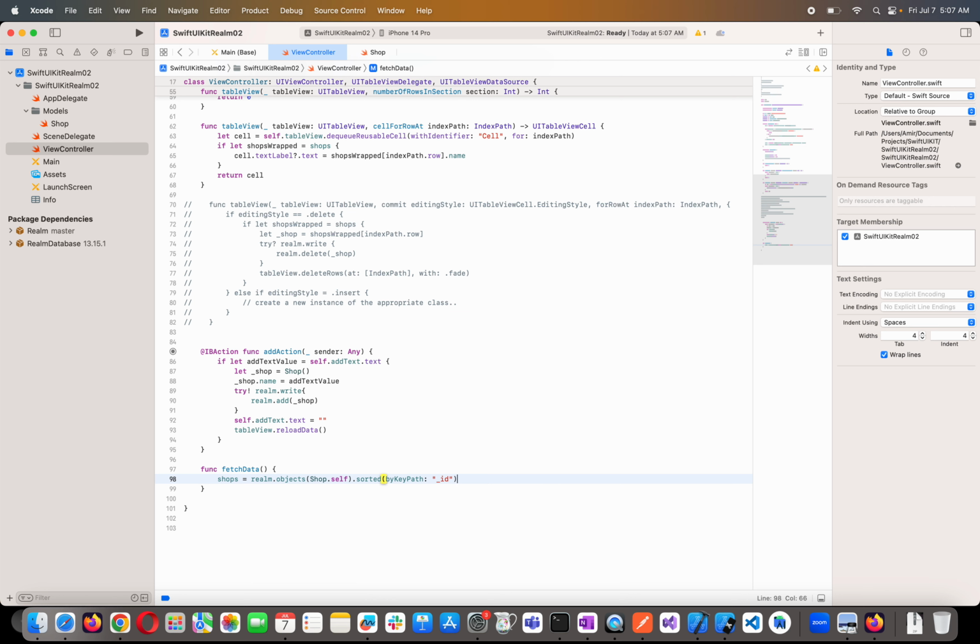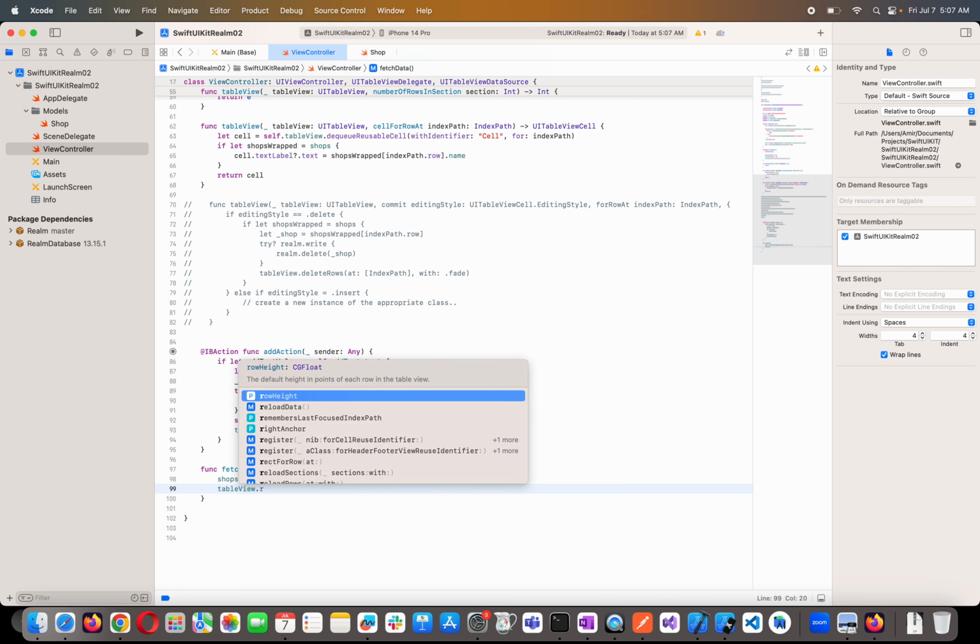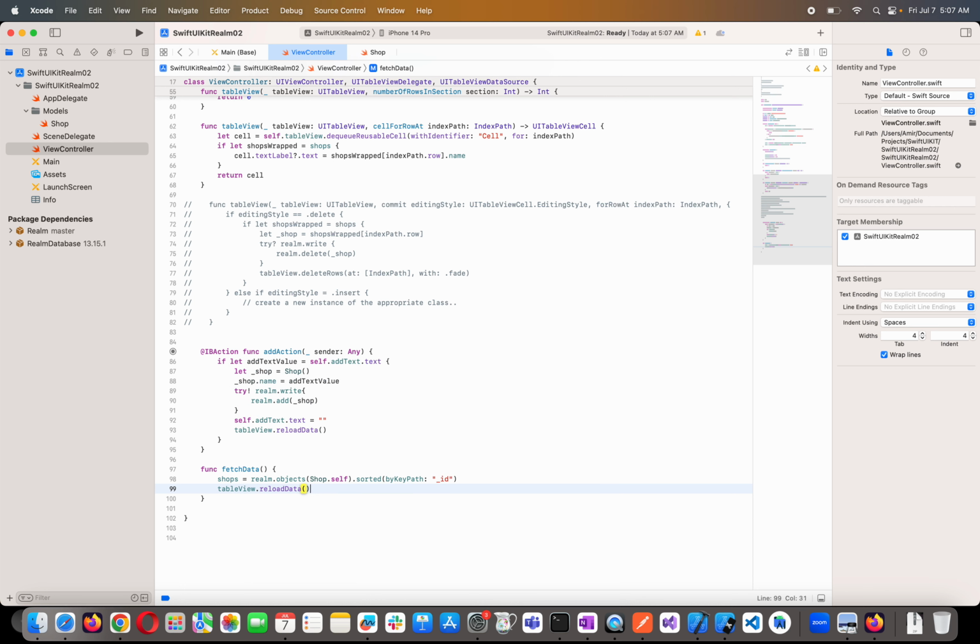And so tableView.reloadData. Okay, I think hopefully we're done.